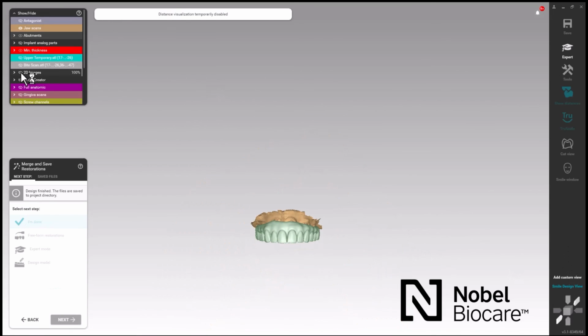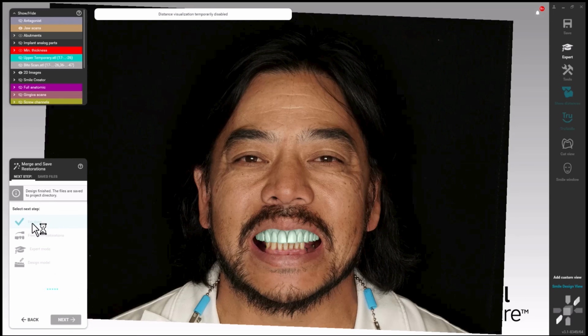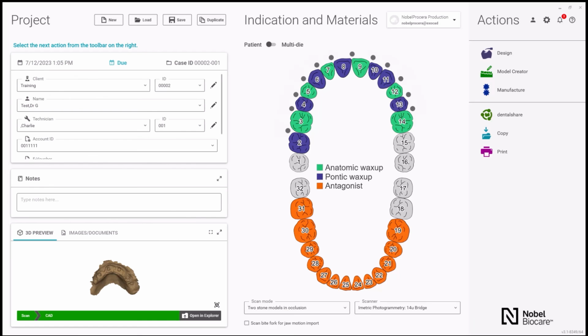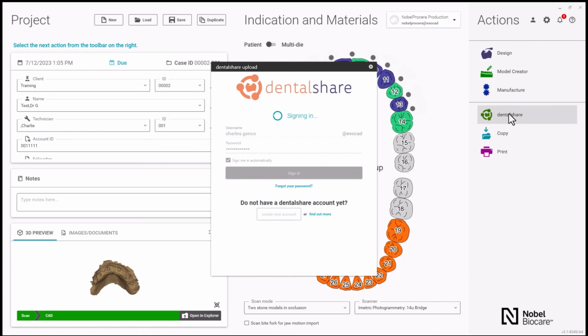Okay. And with NobelProcera, once you have your merge and save done, you submit it. So I'm going to hit the next button. Saves that out. So with the DentalShare, it gives you an automatic push right into the NobelProcera production.